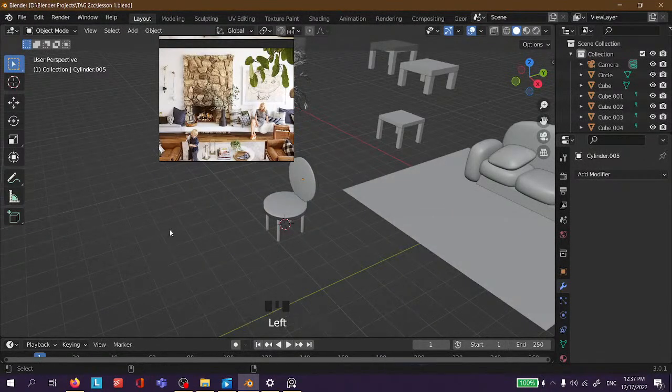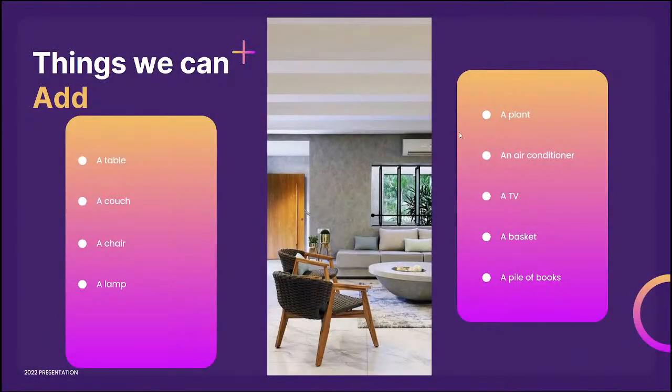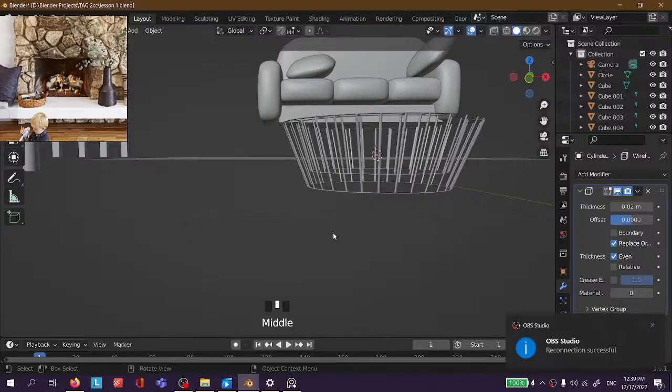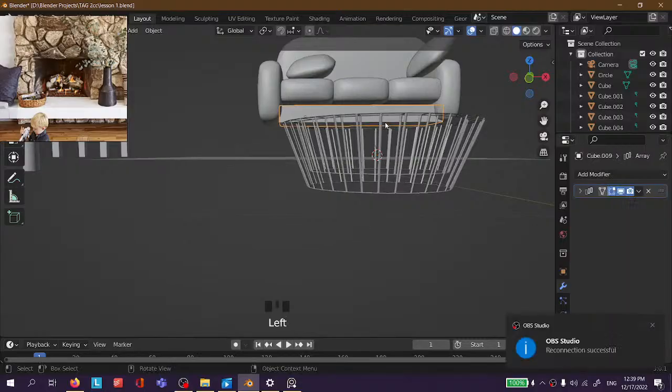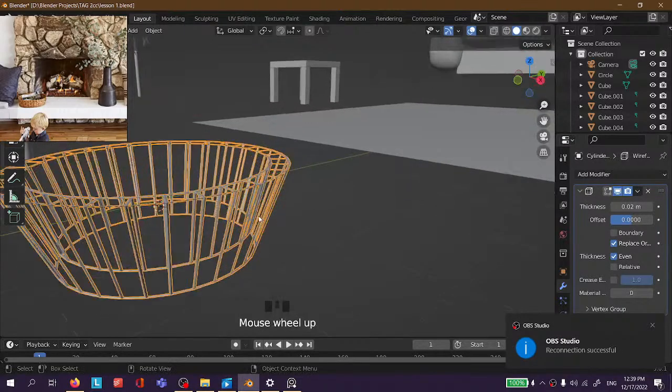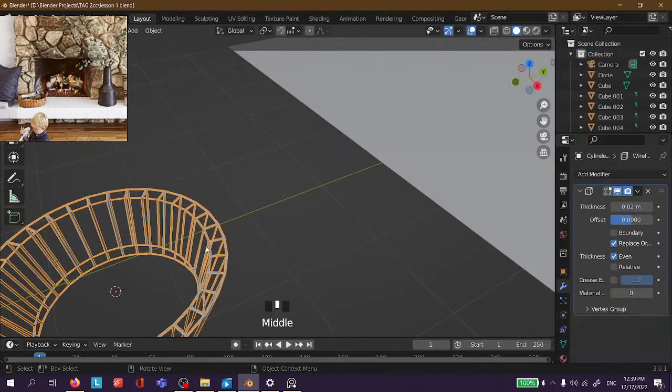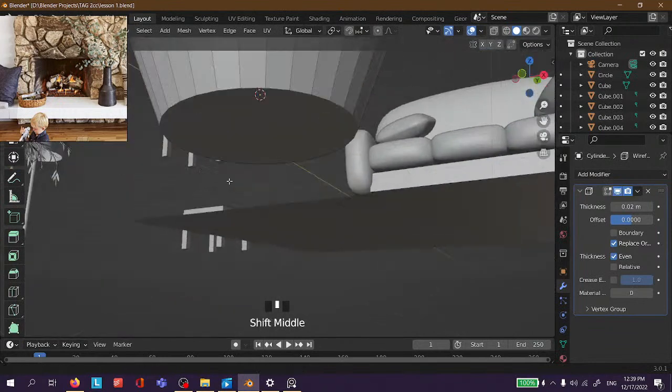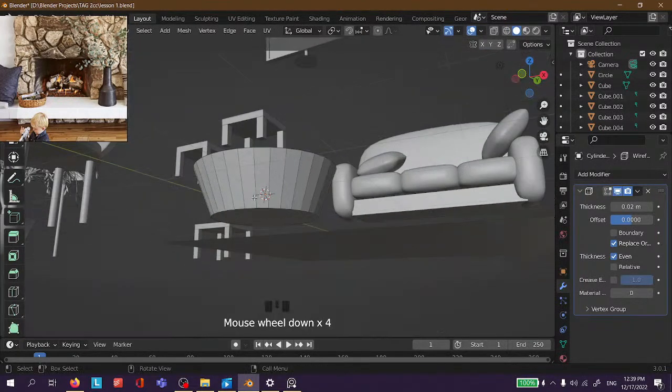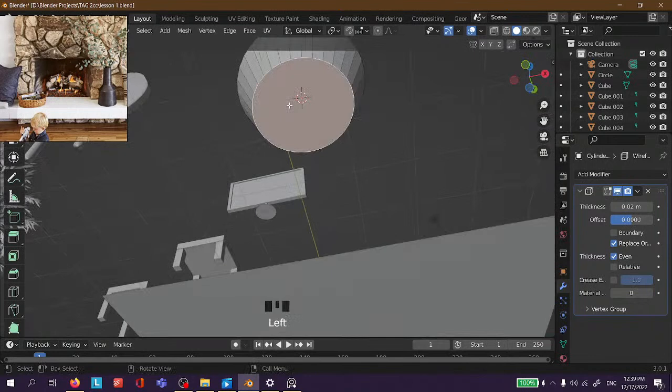And let's see, let's make an air conditioner then, or actually, if you want to make this look better, press Tab to go back into edit mode. Let's take this face, and I don't think I can add loop cuts.